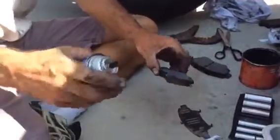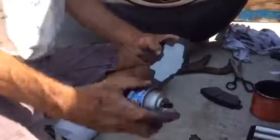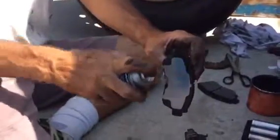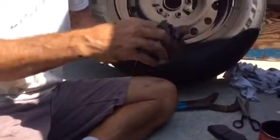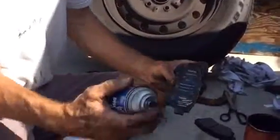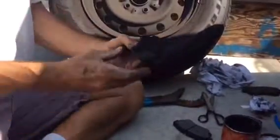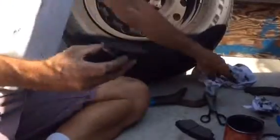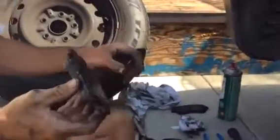Alright, so now you're gonna spray the back of the brake pads with brake quiet. It's sort of a sticky substance that helps the brakes ride a little quieter. And you're going to spray the back of the pad, and then on the inside pad you're going to put the shim on top of that. And then you're going to spray brake quiet on the shim too, as you can see here. And then this pad is ready to go into the brake caliper.